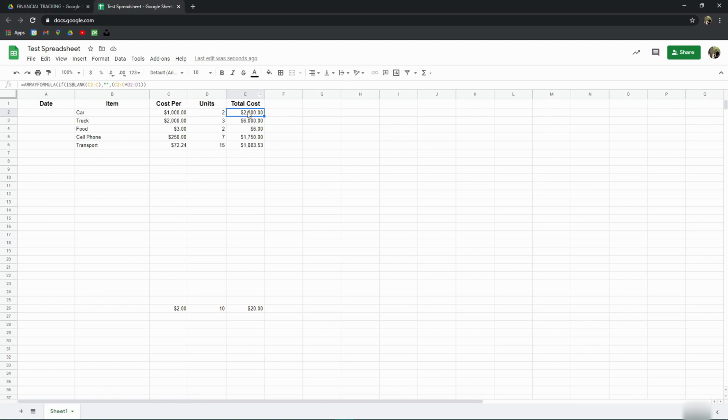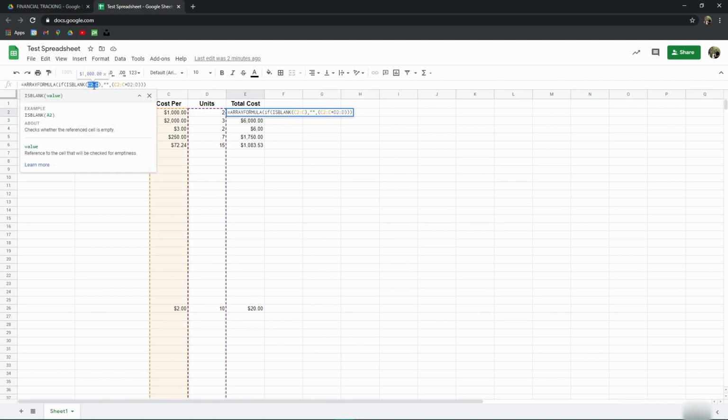So let's go through again what we're doing. What array formula is telling us to do is that we're not only going to be looking at a particular cell on a column, we're going to be looking at a particular cell and everything below it. And that is setting the tone for this entire formula. And one of the big things that you'll see when using array formulas is this arrangement where you're telling it to look at a particular cell and the entire column. And you do that by using this little symbol here.